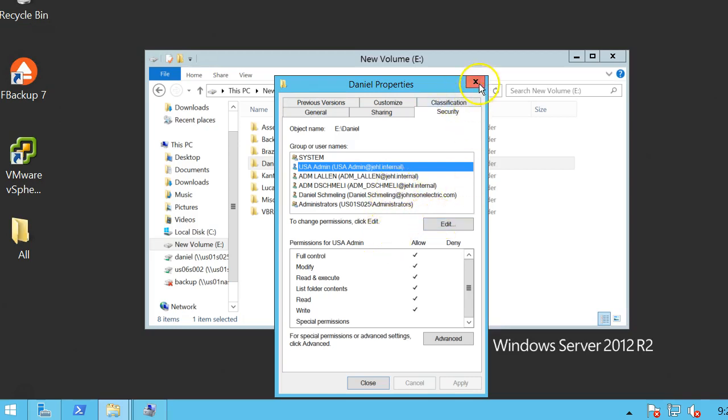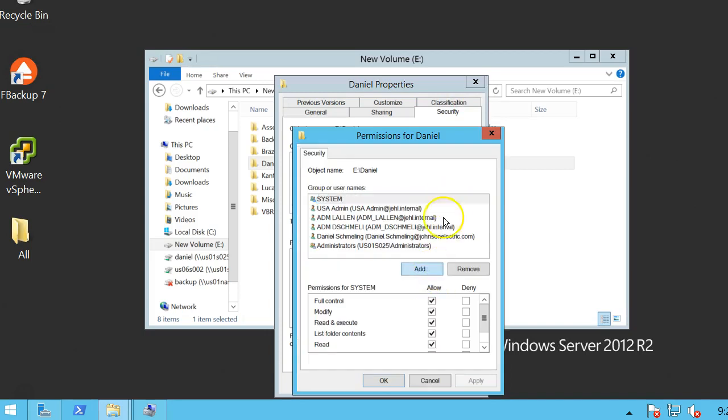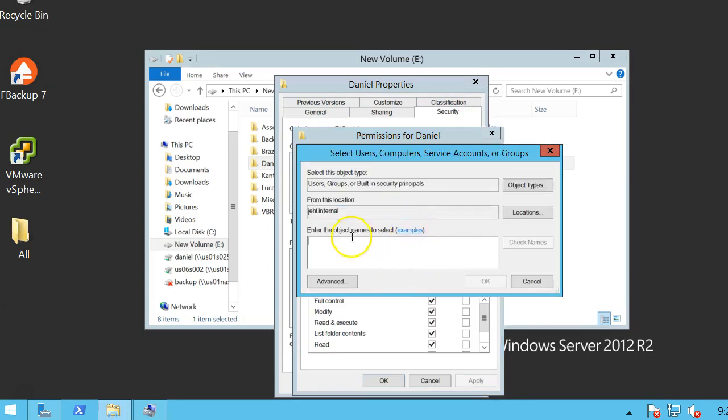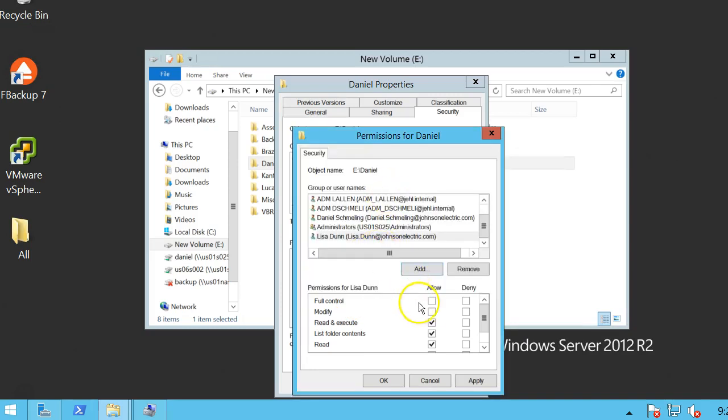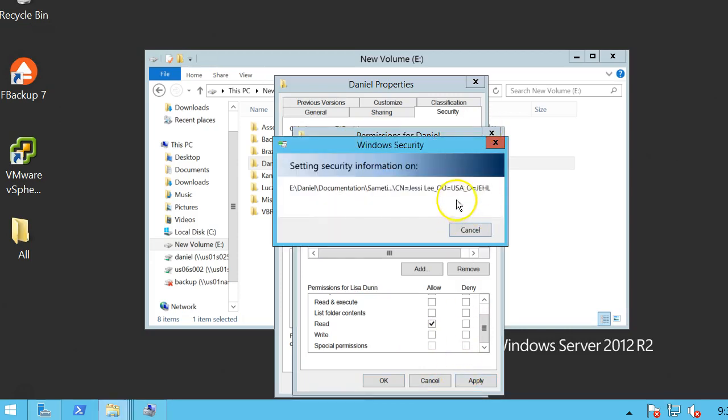If I wanted to add somebody to this, I would add a user, and let's say that user is in my domain, this user here. I could set those security permissions, and let's say I only want her to read items. I don't want her to be able to go into my folder and write items. I click apply, and then that security permission takes effect, where now that person can read the items in my folder, right? So the best practice is to only give the permissions that you need and not all the permissions.